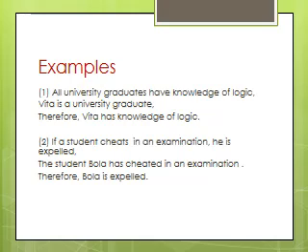Two: If a student cheats in an examination, he is expelled. The student Bola has cheated in an examination, therefore Bola is expelled. Three: Either the car developed a fault or the driver has an accident. The car did not develop a fault, therefore the driver had an accident. Now please observe that the first example above is a sound categorical syllogism in the following pattern.